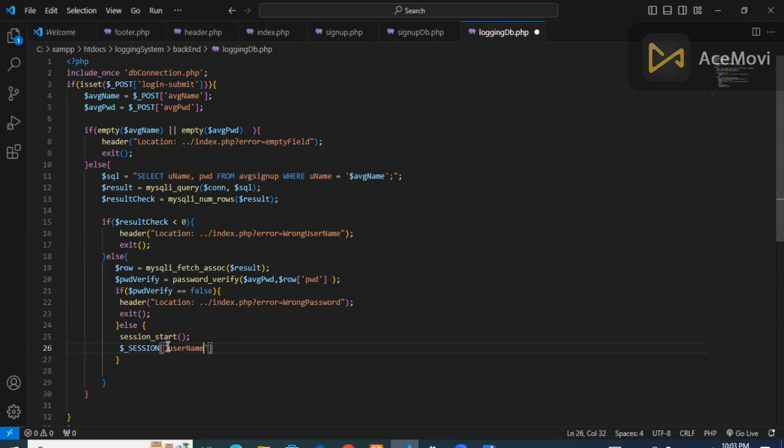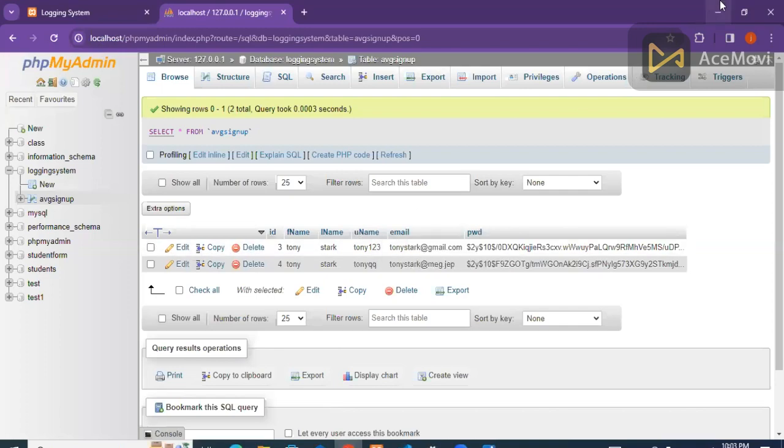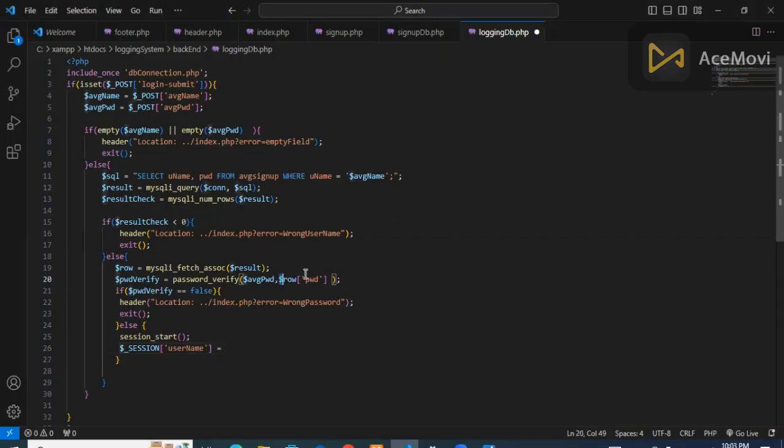This can be any name, but we need to add our table username here, uname. So I'm going to copy this one, type uname. We don't use password because it's not a good thing. We don't need to show the password to anyone. So we started a session and we added a session variable.